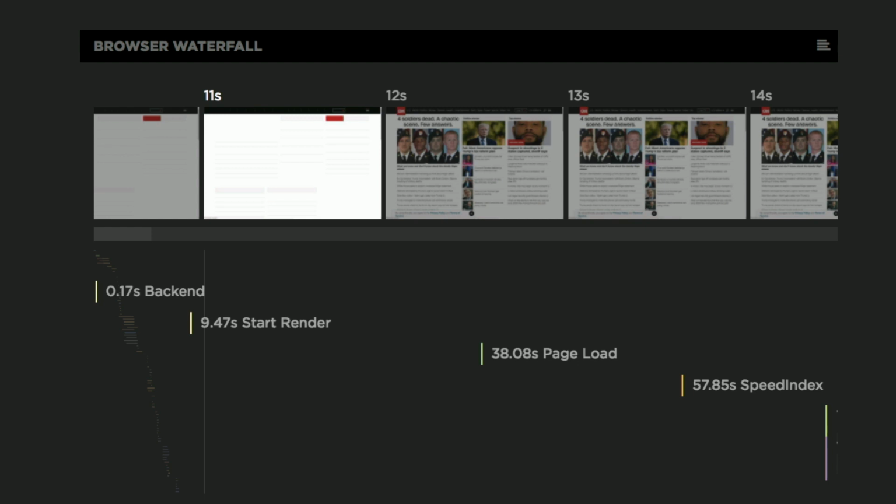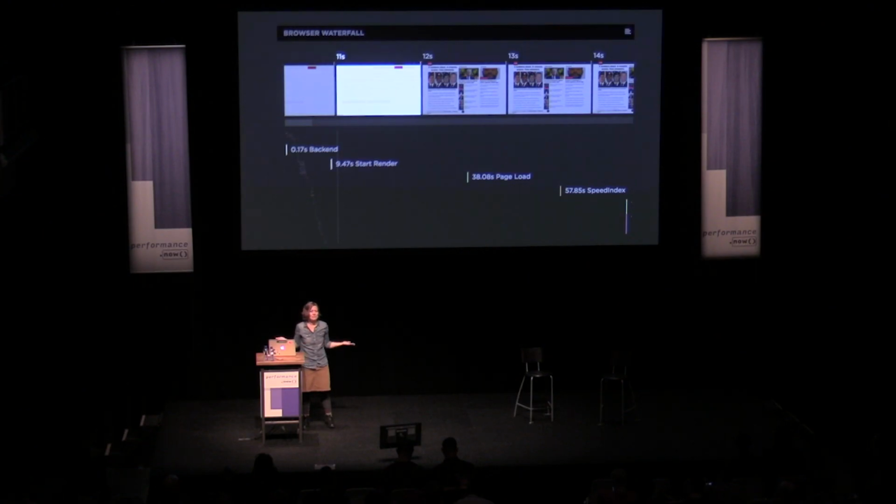From a user experience perspective, I wouldn't call this usable content. It's not fulfilling any of the criteria that I just talked about. And then at 38 seconds, you have your page load, and 57.85 seconds is the Speed Index, or 5,785, depending on what tool you use. So this kind of thing happens.